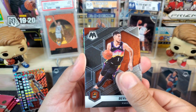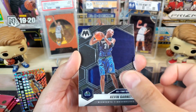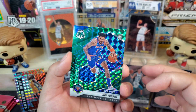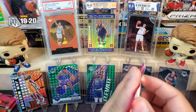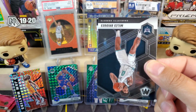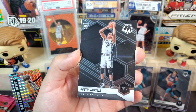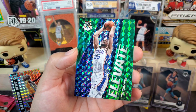We got Devin Booker, Karl-Anthony Towns, all-time great Kevin Garnett, and then an NBA debut Obi Toppin in the green prism — very nice, I'll grab a sleeve for that one and throw him up there. I'll cover up the Tyrese Halliburton since this one is a parallel. Even though it is an NBA debut it is still a green parallel, so we'll take it. We got Miles Bridges, Kevin Knox II, Devin Vassell as our rookie, and then a green elevate Ben Simmons.